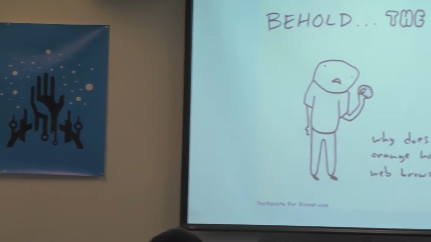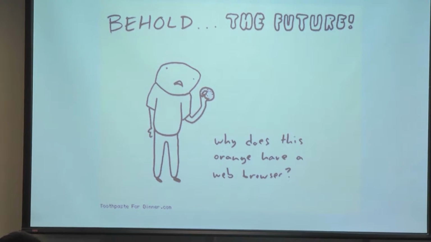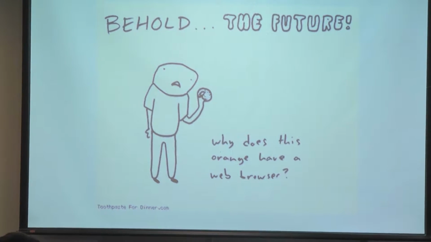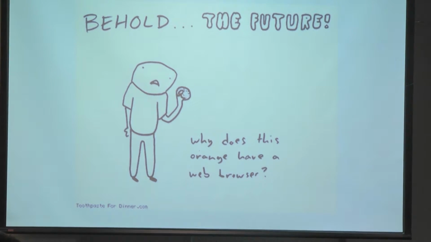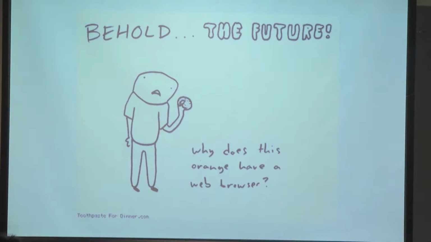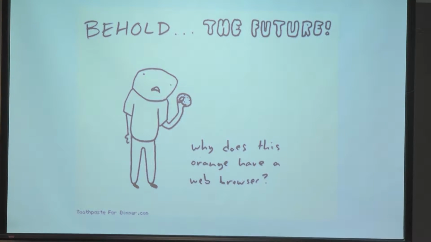This I saw the other day and I loved. Why does this orange have a web browser? And this is really important. In September 2010, Wired ran a cover article that said the web is dead. And maybe you didn't know that. In 2016, it's hard to imagine the web being dead. But at that point, Wired was pretty sure the web was dead. And they've since obviously had to backtrack on that.